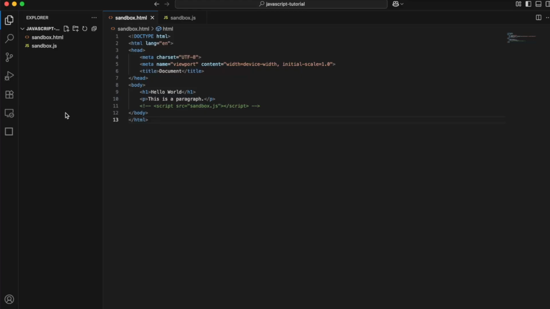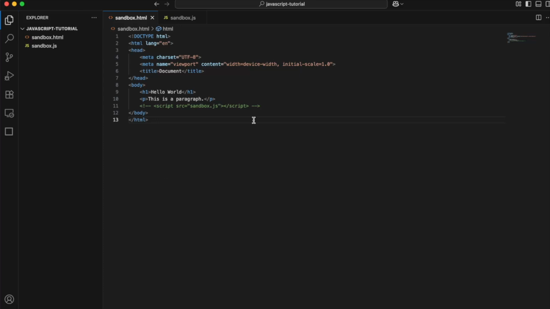When a browser loads your HTML file, it builds something in memory called the Document Object Model, or DOM for short. The DOM is a tree-like structure that represents every element on your web page: headings, paragraphs, buttons, everything. It's what JavaScript interacts with. HTML gives the structure, but the DOM gives you access to control that structure with code. You can think of your HTML file as a blueprint. Once the browser reads it, it builds a live model based on that blueprint, and that's what becomes the DOM. And JavaScript is like the contractor or interior designer who can walk through the model, move things around, or even add new rooms.